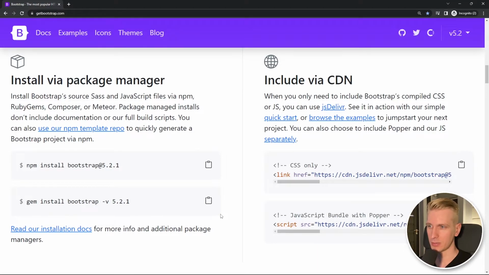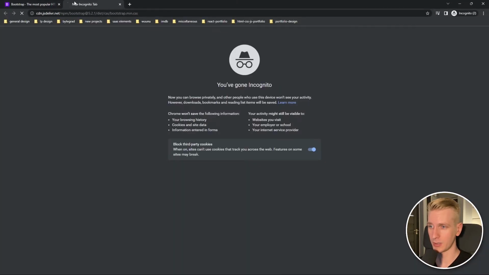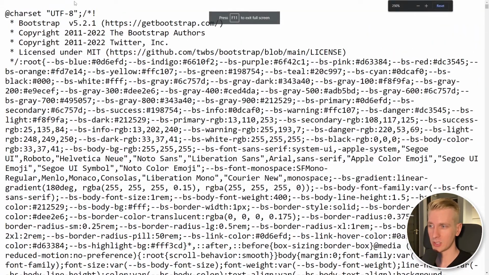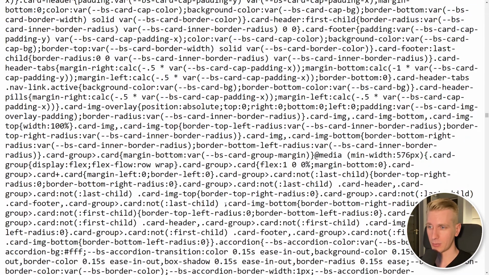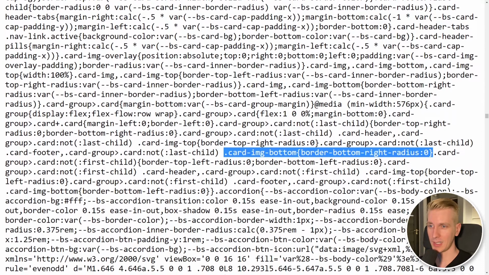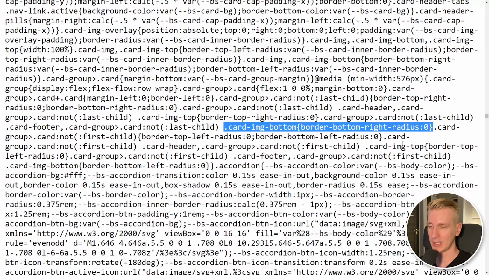Now, the second option is a little bit easier, but you don't get the source code, you get the build code, and we can actually see what you get if you copy the link here and open it up in a new tab. So this is the actual style sheet that we can simply link to with a link element in our HTML. So the browser will make a network request to this address, and this is what we will get back. And don't worry, we'll see how this works, it's very easy. It's just like linking to your own custom style sheet, and this is what we get back.